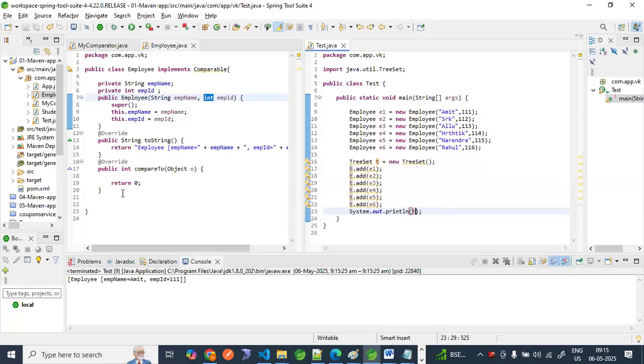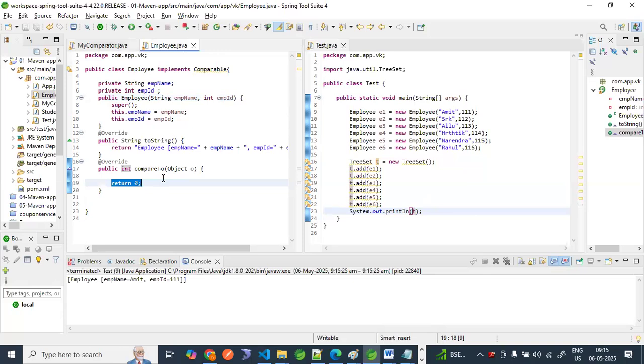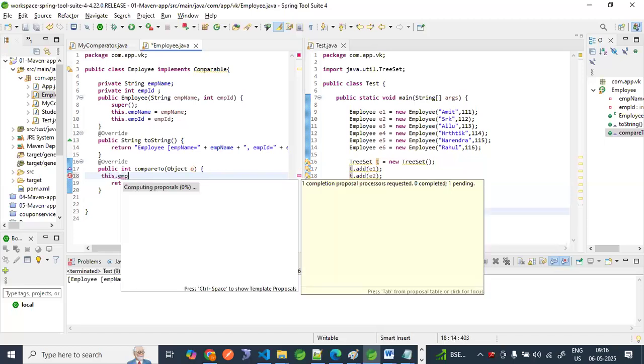Now try to observe. We need to do the comparison here, right? Now we will add something here. Whatever object is coming, data is coming, we need to compare. Okay. Now we will do this: this.employeeID, empID.